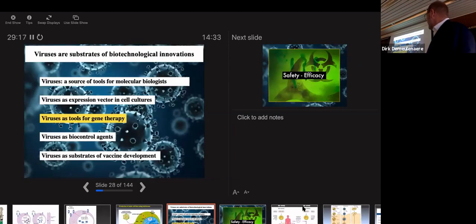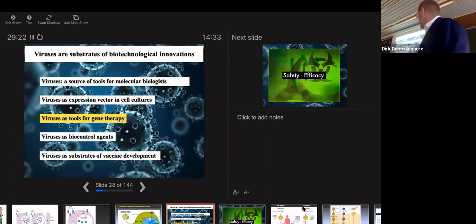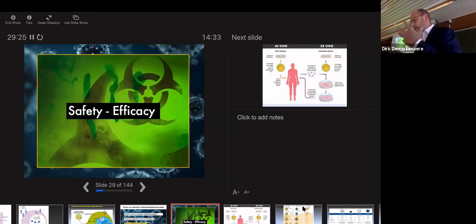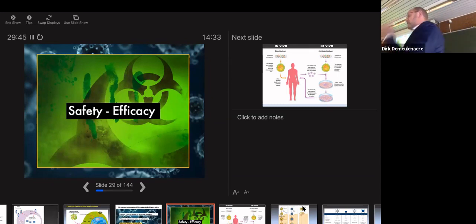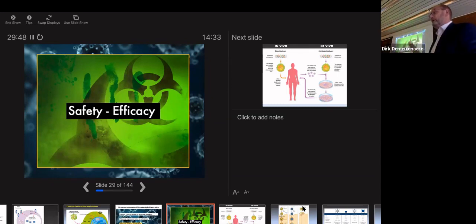Viruses as tools for gene therapy. Well, this is a very important issue. And I'd like, first of all, to stress the fact that every single thing that we do, and it can be a medical intervention or even a practice in nature, must address the safety and the efficacy of this measure. So the safety: is it safe for the subject, for the environment? By doing this, do we expose the subject or the environment to negative effects? And it can be extremely diverse, as I'm going to show you later with surprising examples.